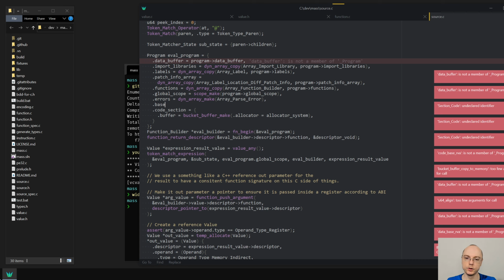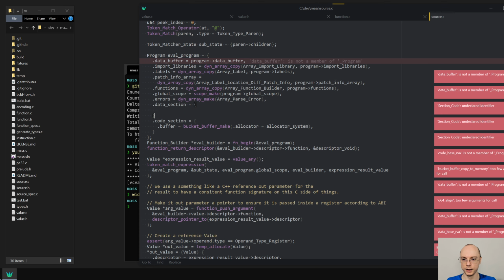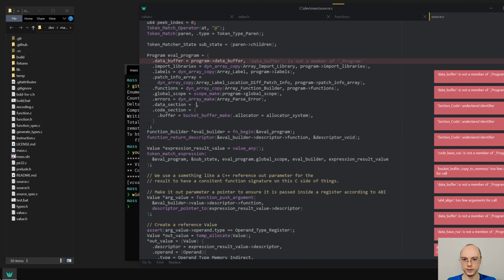And data, we were just using the other data. This is fine as long as we are not dealing with different endianness of the systems, but I don't plan to touch that anytime soon, so I guess that is fine for us to do it that way as well. So we copy this.